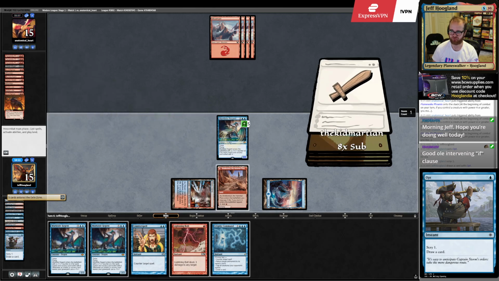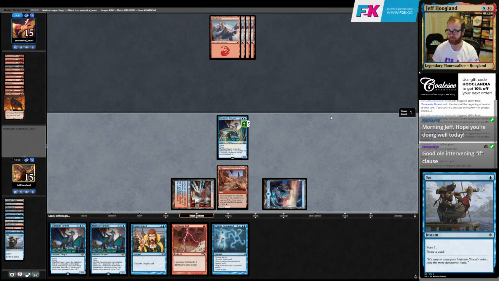Two mana, 8/8 flyer. Your move, Yugi boy. This is what I've got.